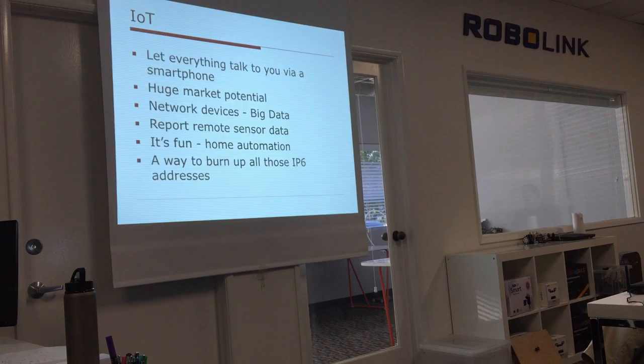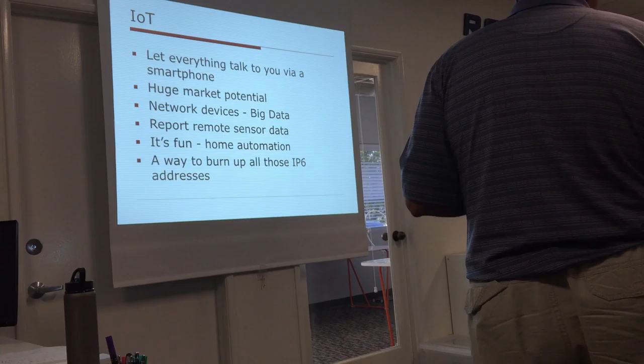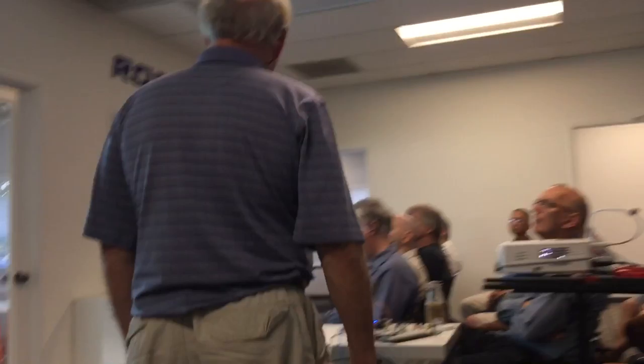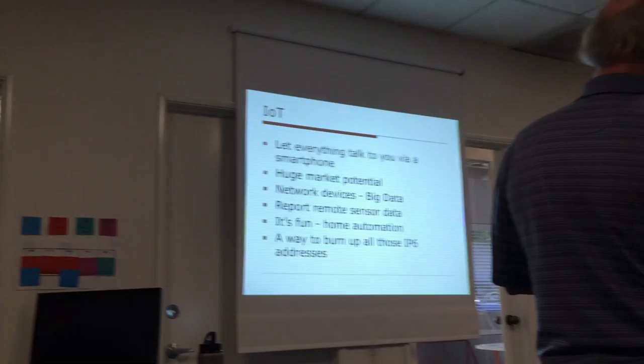So what are we talking about here? Basically, the Internet of Things is anything you can network together and use a browser as the interface to talk to it. So you can put it on your smartphone, you can put it on a computer, put it on a tablet, you can put it on a display in your house that networks out to devices. So this Internet of Things is just a buzzword, but it's a huge market. Virtually anything and everything you can think of can be brought into a data network now because of these little microcontrollers.